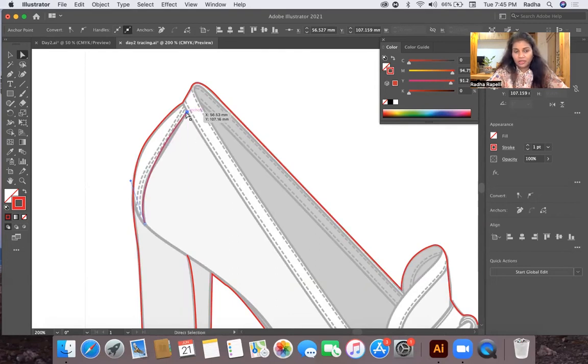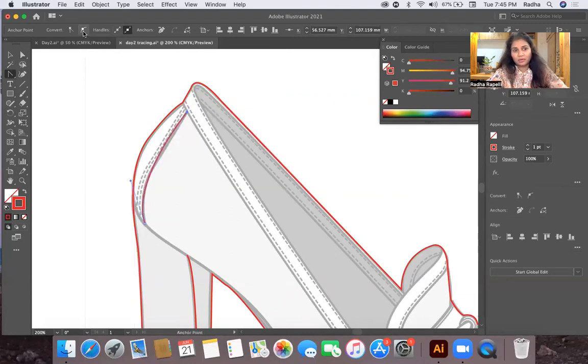If this point doesn't have any handles, and if you want to create handles for this, then what you can do is you can convert this point into a smooth point. Now this is a corner point. Corner point doesn't have handles. If you convert a corner point into a smooth point, you will get the handles. So how to do that? You can just use the convert anchor point tool, and you can click and drag it. Just click and drag, you get the handles. See this? Just move it and adjust the handle the way you want it. Okay, this is one way you can go for.